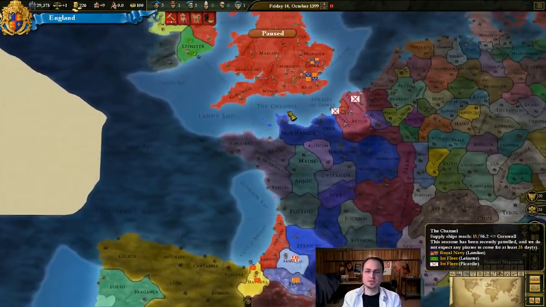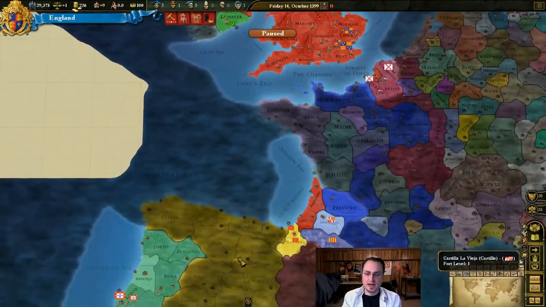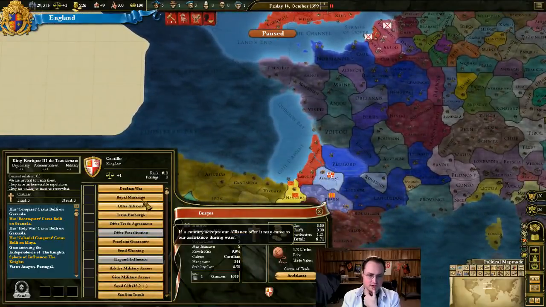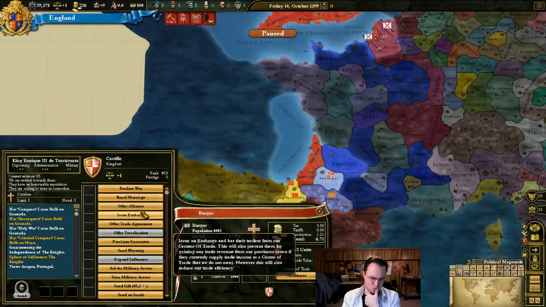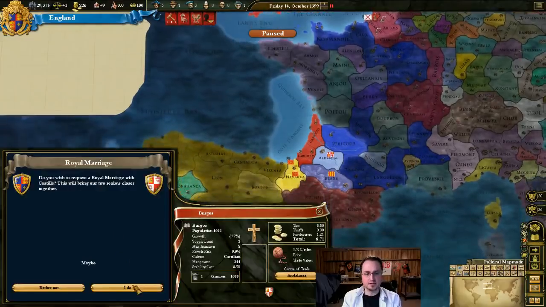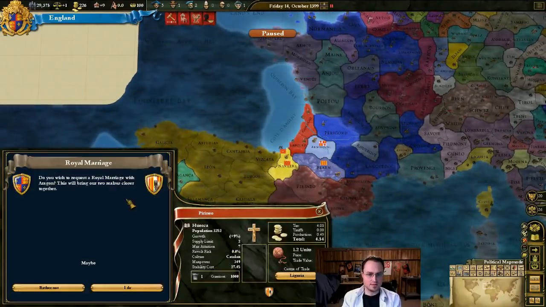They may send ships, but I'm doubting their ability to actually assist, which is why I'm a little nervous. Castile, I'm not sure about an alliance. We're not friendly quite enough for that, but maybe a royal marriage? Maybe. We'll try. What about Aragon?